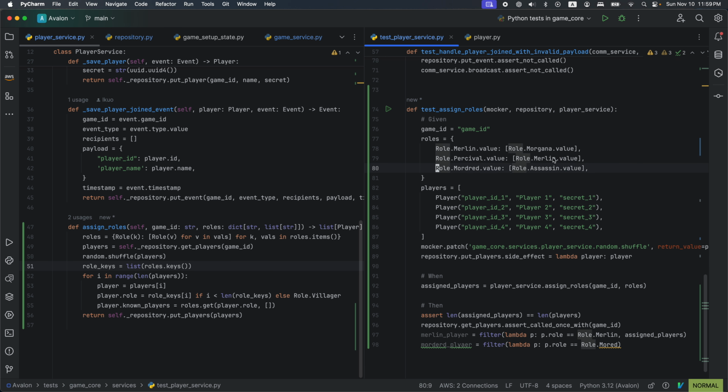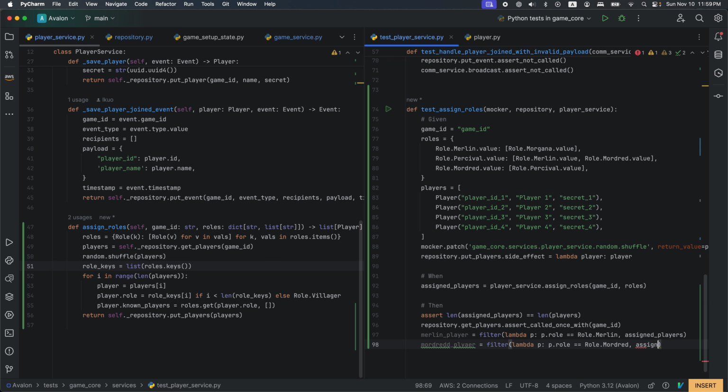So Mordred should know who Percival is at least. Percival knows Merlin and role dot Mordred dot value. No, this doesn't make sense. Anyways, this is just a test, bear with me. Mordred player equals Mordred.